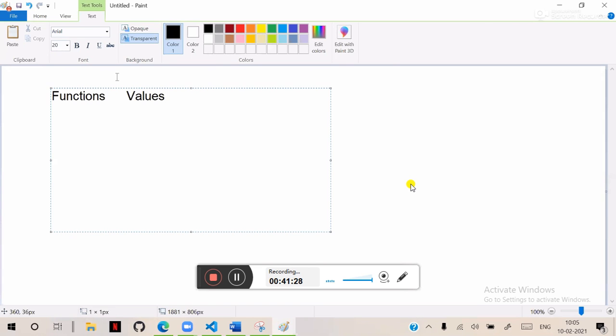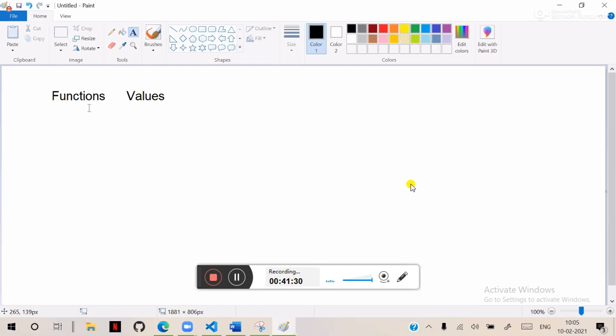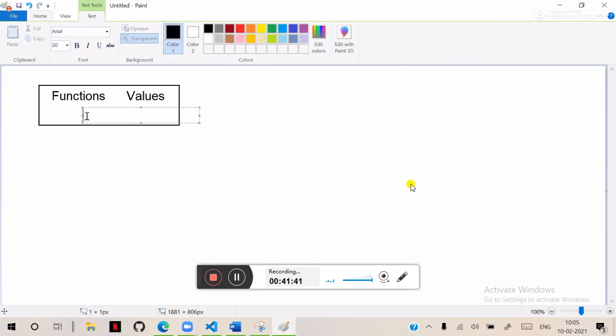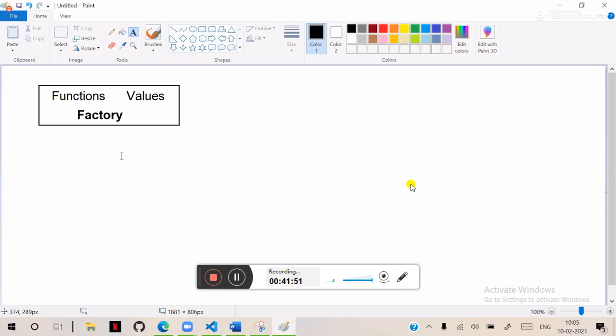These functions and values are kept at one place. We will have a collection of functions and values, and we call this a factory. So a factory is a collection of several functions and values.